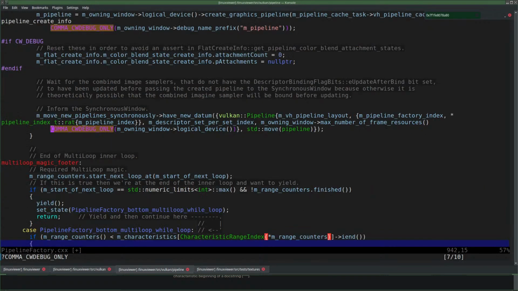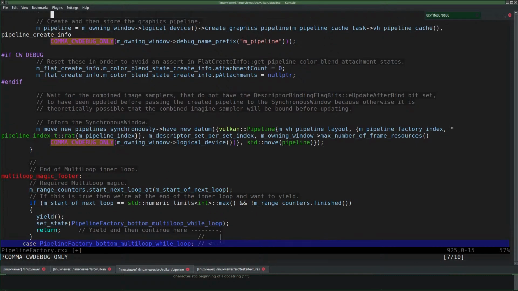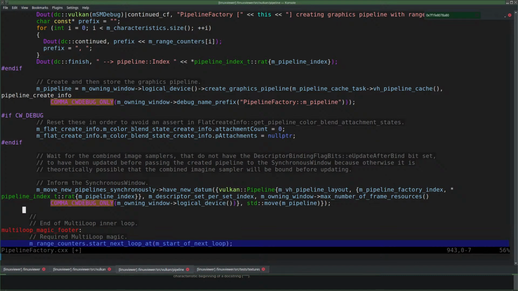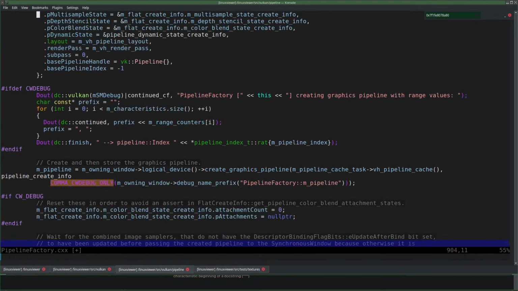No, yeah, it's temporary anyway. I'll just call this pipeline factory. Then I can end the scope earlier. And well, might not even need a scope anymore, or am I wrong?